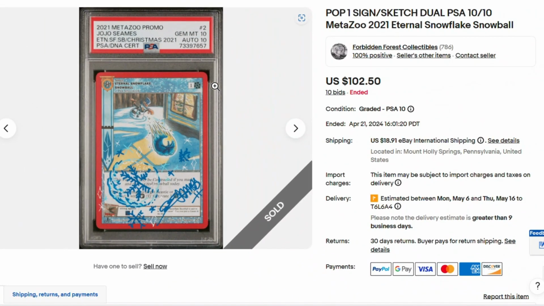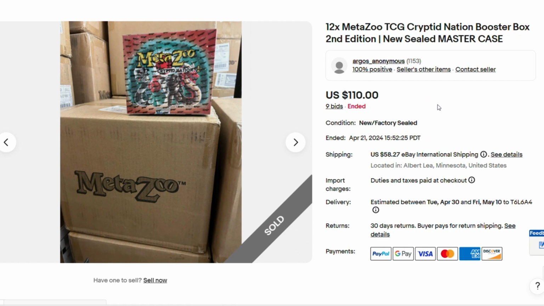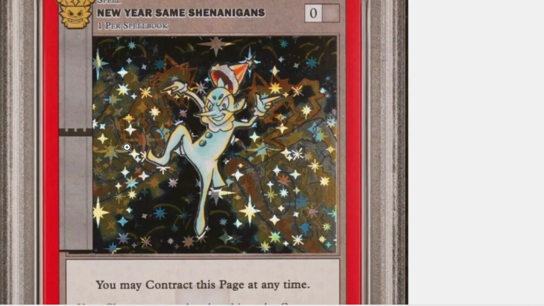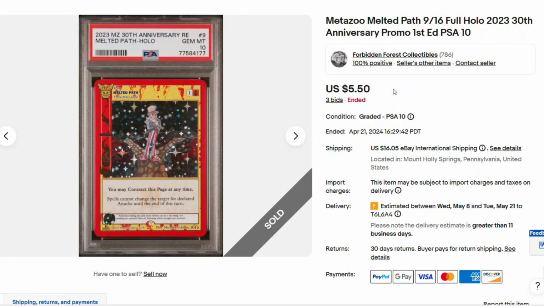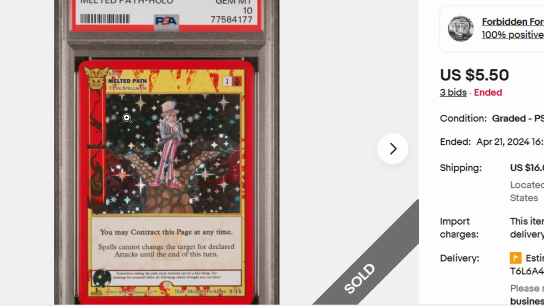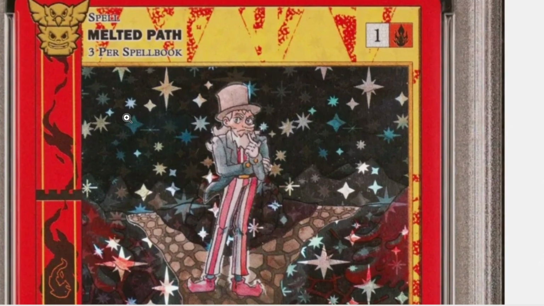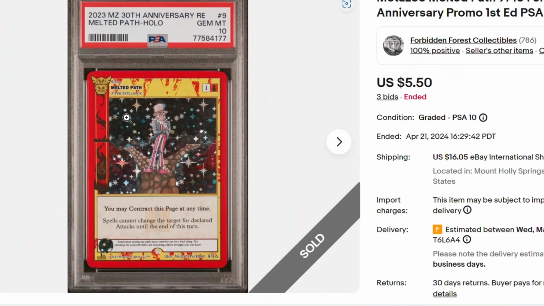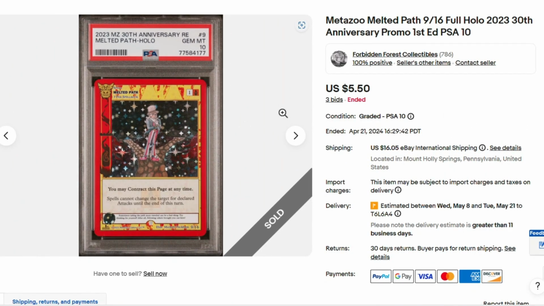Holy crap. Here we have 12 booster boxes of second edition Cryptid Nation, $110. Here we have New Year, same shenanigans, the 30th anniversary promos. And most of them look pretty good. This one's a pretty cool one too, but PSA 10 only $12.50. Oh, for $5.50, PSA 10, the Uncle Sam, what's it called? Melted Path? I mean, this is a pretty sweet card. For $5.50, I mean, why not?